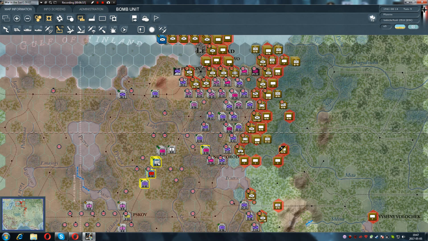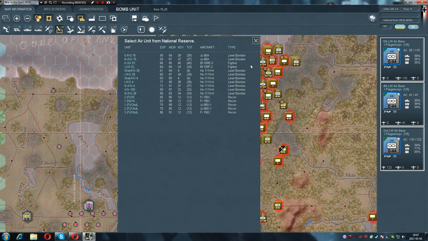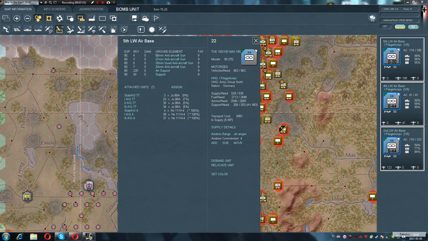It's really strange. I suppose I could use some bombers here. We can assign some more bombers. For example, Kampfgeschwader number 4. But now you can see they flew 100% miles because they have been reassigned from the reserve. But these planes, sorry, I haven't closed my scope. Sorry for your ears.